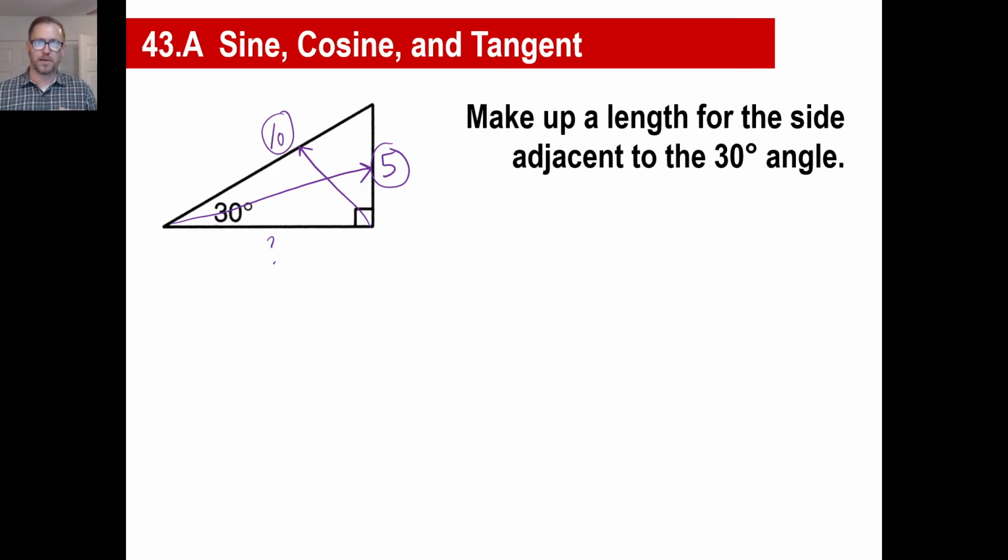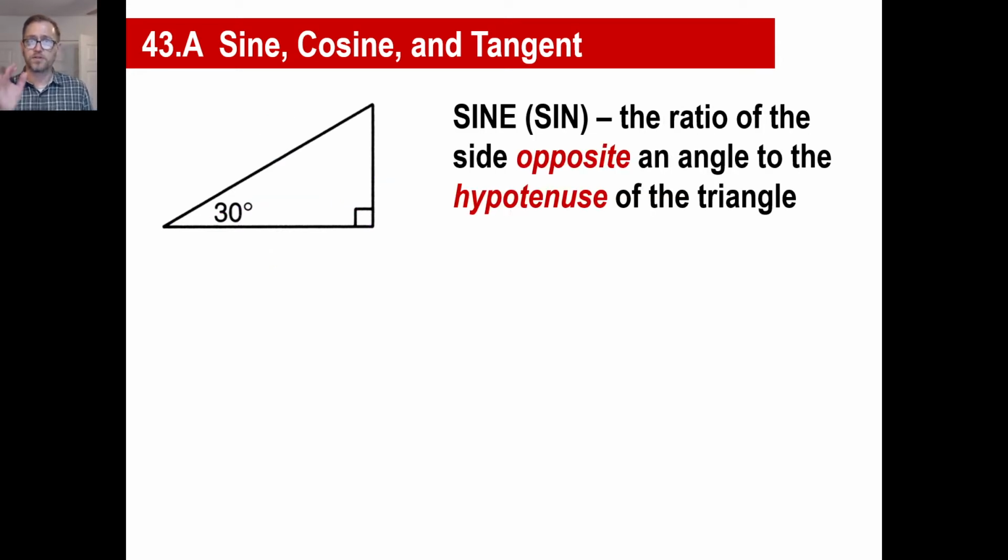And we're going to be messing with a lot of actual decimals instead of a bunch of square roots when we deal with sine, cosine, and tangent. But you just need to write these 3 down and just memorize them. You'll start memorizing them pretty quickly, and you'll start using them, and it won't be that big of a deal. Sine, which is abbreviated with these 3 letters, looks like sin. Sine is the ratio of the side opposite of an angle to the hypotenuse of the triangle.